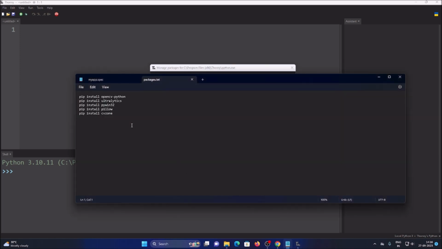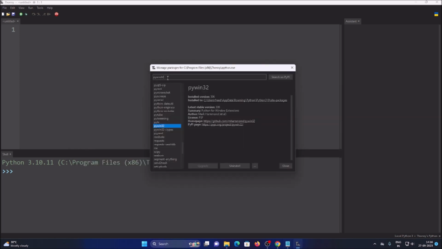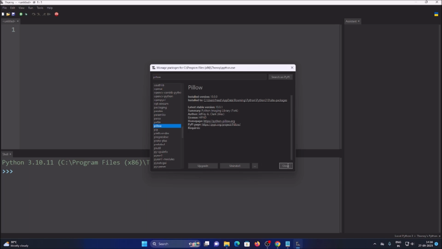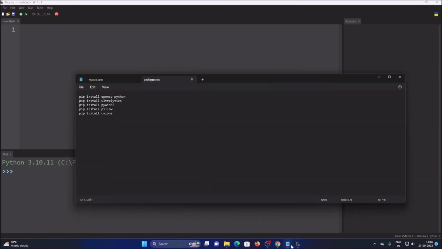This is Windows 11. Then we need the pillow package. So just search for pillow, hit enter. Pillow, first package, Python Imaging Library. Click on pillow, click on the install button, and it will install the pillow package on our Windows machine.